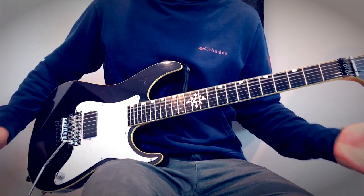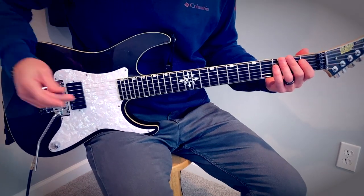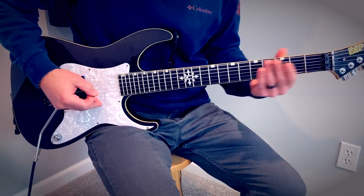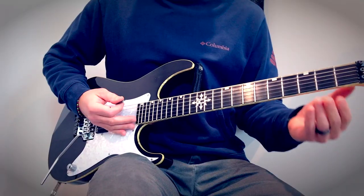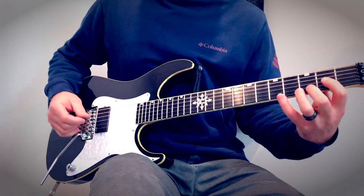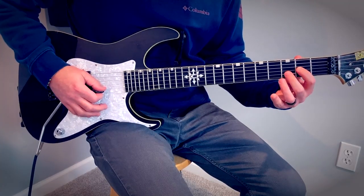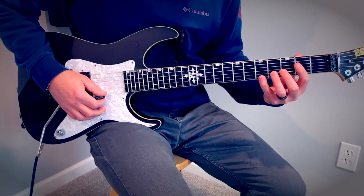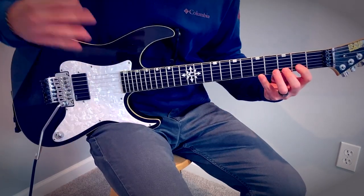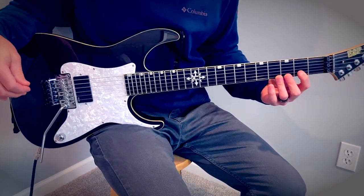So just the same as the first riff, with a big open. One thing Matt and I do on the second and fourth time — that was the first time. Second time, sometimes we'll go to 12, the octave. Or we'll do this big open chord: two on three, three on two, five on one. Sometimes I'll go to 12, sometimes with the open chord — Matt and I just decide what we want when we're doing it live. On the album I don't remember, I think it's a variation of both.